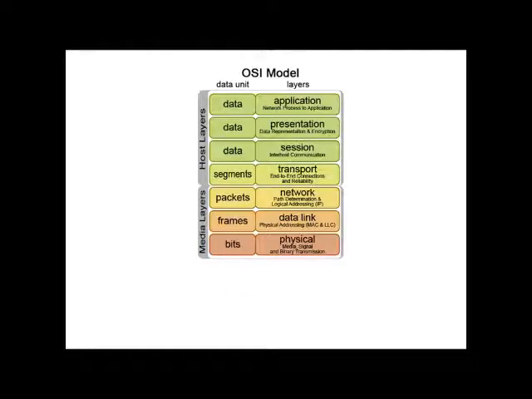The OSI model explains how data travels from one component to another. It is made up of 7 layers that each have their own functions. Every layer communicates with the layer before it and after it. For example, the network layer communicates with the data link and transport layers. The layers in descending order are application, presentation, session, transport, network, data link, and physical.